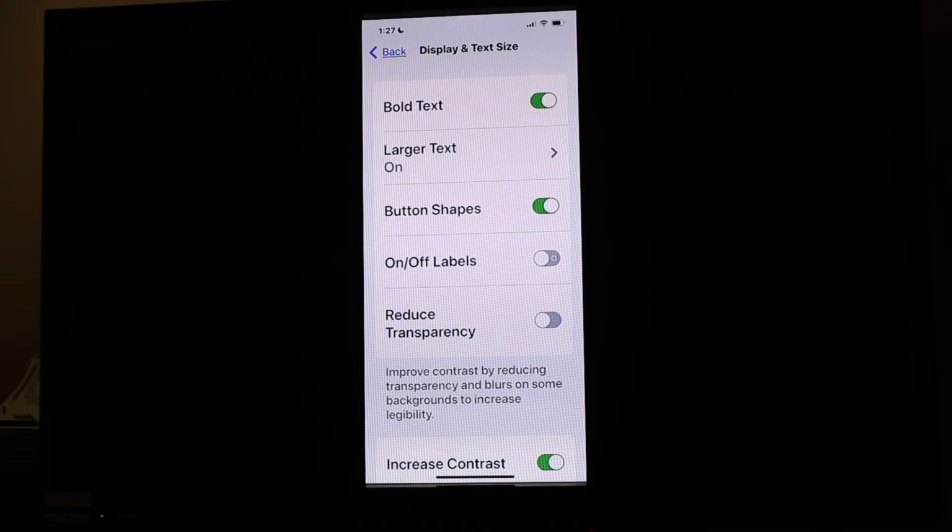That's larger text. You can also change button shapes. So notice on the back button on the top left hand of my screen, if I click it on, it's going to go ahead and underline it for me. So hopefully bringing your attention to it to know where you're trying to press. Again, if you can't see it or have a difficult time seeing it, it can really pull things out, make things a little bit easier for you to see.